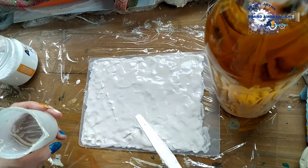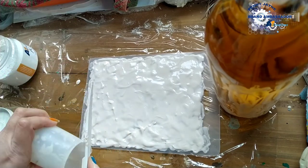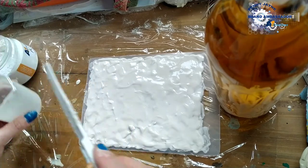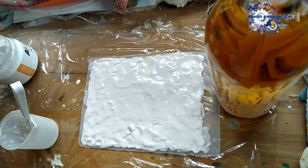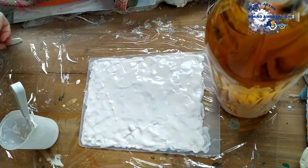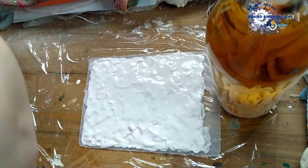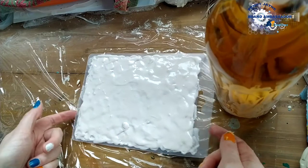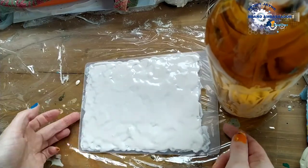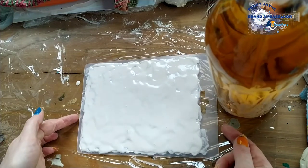I would like it slightly deeper than that, just a little bit. But I am not going to waste time putting a little bit more in. So I'm going to hope that that is fine as it is. Probably should have taken that off there first. Okay. So, move my whatchacallit out of the way. Give it a bit of a tap to release any air bubbles, and try not to get your thingy stuck to it. That'd be silly.